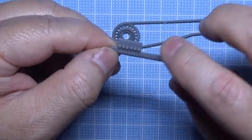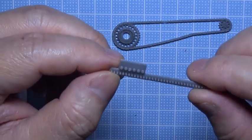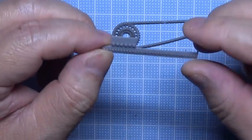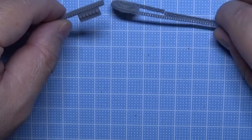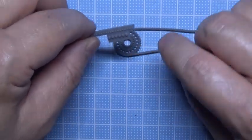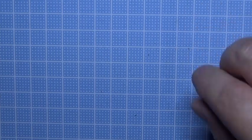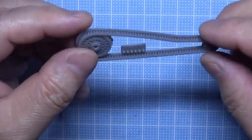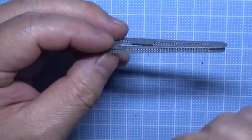Okay, and then I'm going to paint these fasteners or nuts on this piece of base, and then put them onto the gear once it's painted. I'm going to cut the other one off, so I'll come back and show you that.